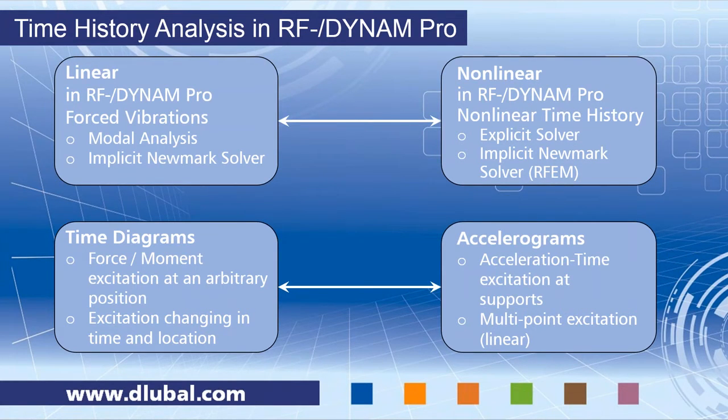Time diagrams and load cases are then connected together in the dynamic load cases. And using this, you can even simulate an excitation that varies not only over time, it can also vary over position. The time history analysis of oscillograms is an excitation at supports. The acceleration time diagrams can be imported from a library of earthquake recordings, or they can be user defined. And we have the multi-point option available for the linear analysis.